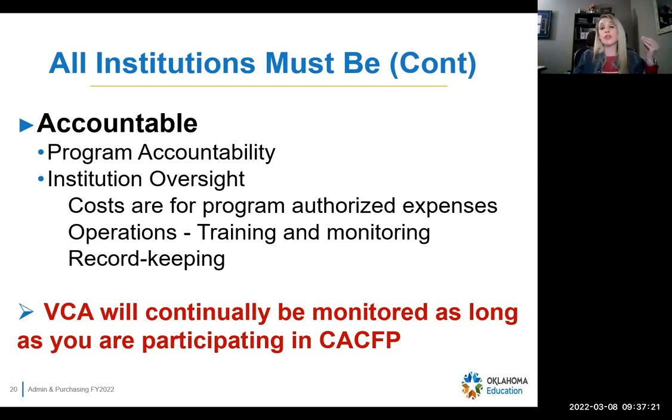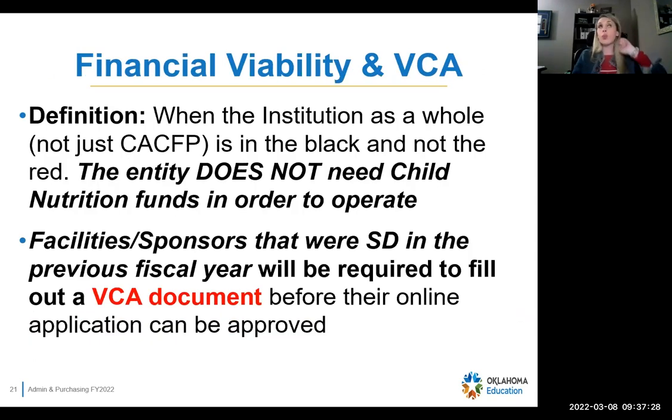And that's a big reason for the budget. That's a big reason why we ask to see financial documentation, because when we come out to do a review, there's a question on the review that has been on the review since I have been with child nutrition, and that's been at least 14 years. So I know it's been longer than that. There's always been a question about the financial viability that came about 5 years ago. And then there's one about being nonprofit, which I'll talk about a little bit later on. So financial viability, what that means again, is you do not need our money. You can function without our funds.